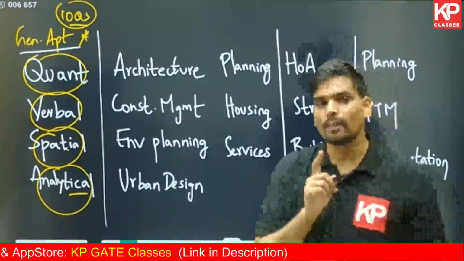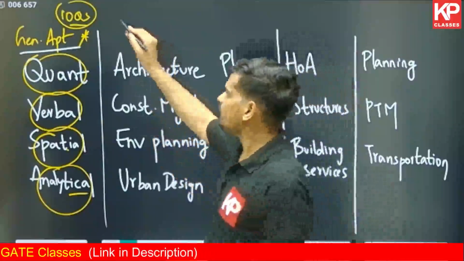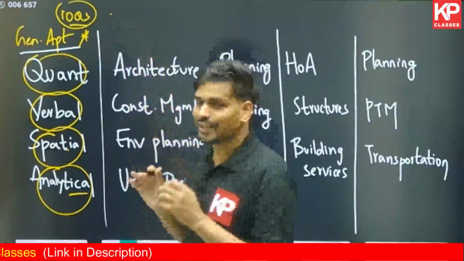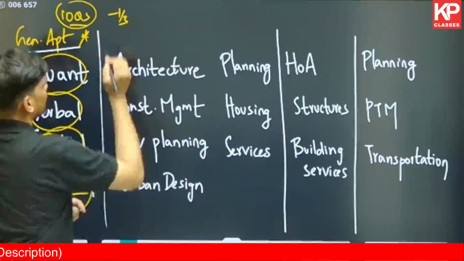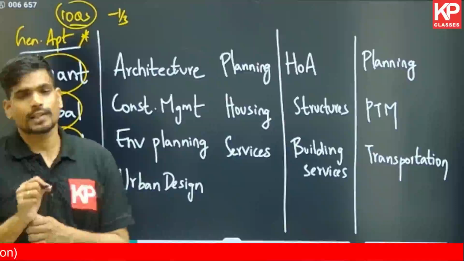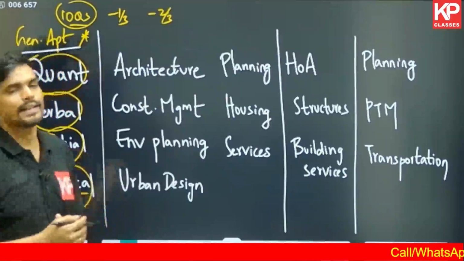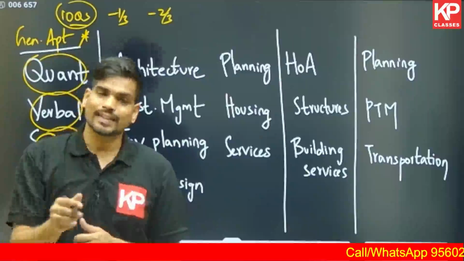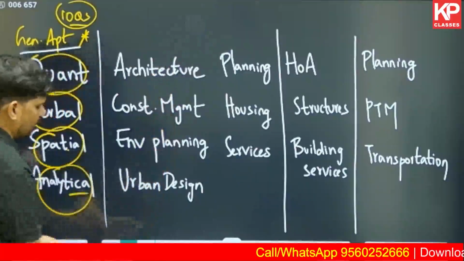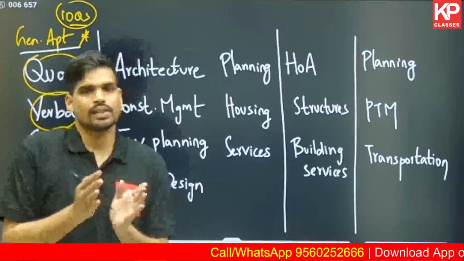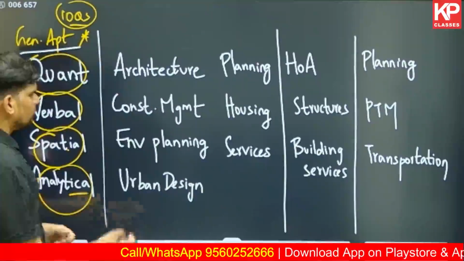And how much negative marking do these MCQ questions have? They have a negative marking of 1/3 of the weightage of the question. If it is a 1 mark question, the negative mark will be -1/3, that is minus 0.33 marks for an incorrect answer. If it is a 2 marks question, the negative marking will be -2/3, that is minus 0.67 for every incorrect answer. So in both cases, it is 1/3 of the weightage of the question. That's with respect to the general aptitude.